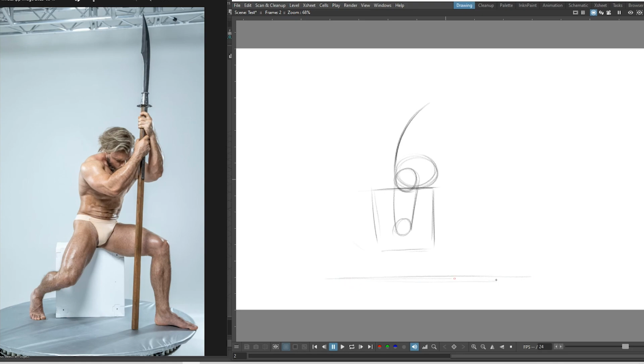If you see, here is the ground line where this foot is. And the other one, which is here, you can see from the ground there is a distance. If you draw a straight line from here, there is a distance from here to here.